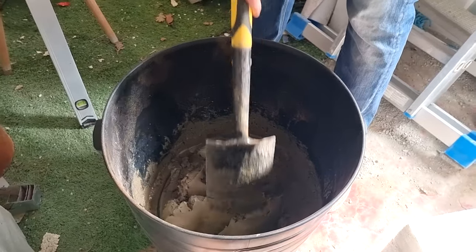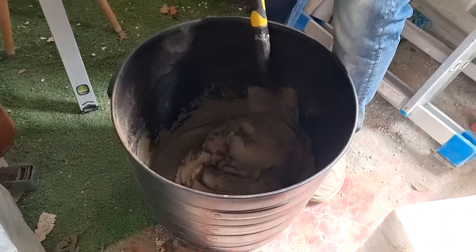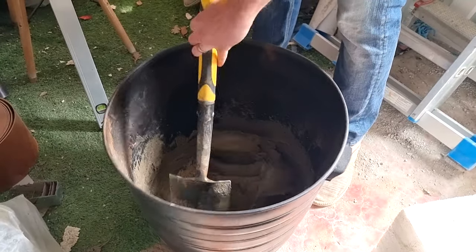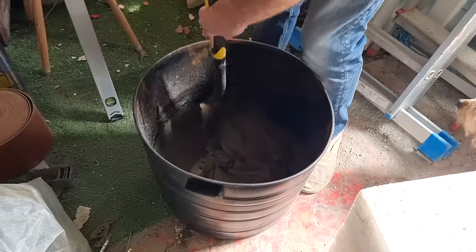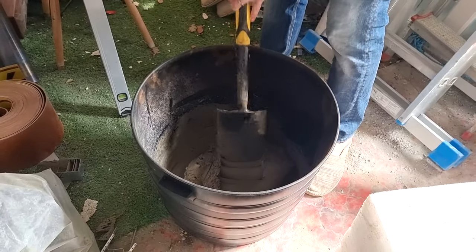So we've put about a litre and a half of water in so far. Right. What do you think? Do you need much more? No, I think that's alright. It's about a litre and a half of water. Just going to keep giving it a really good mix, make sure all that orange is mixed in nicely and there's no lumps.